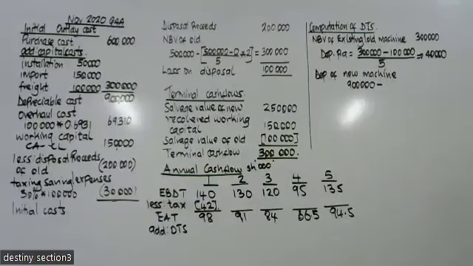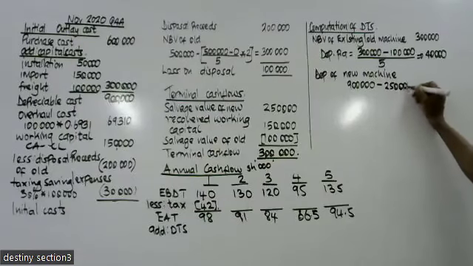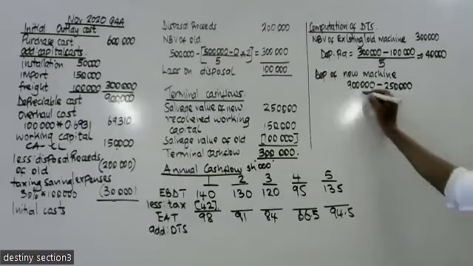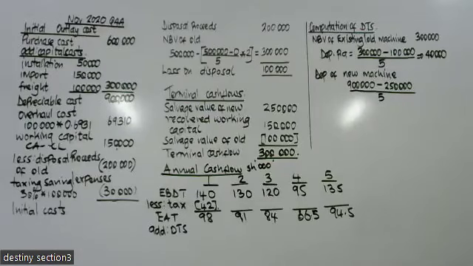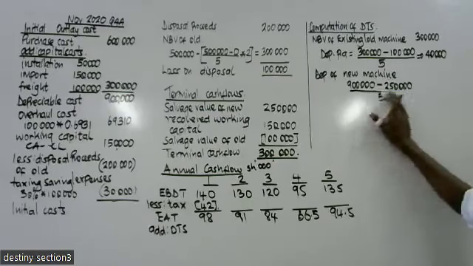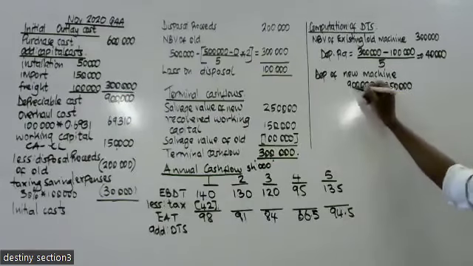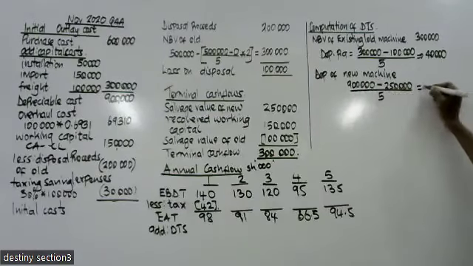At the end of 5 years, the machine will be sold for 250. Yes, it could be sold for 250, but at the end of 5 years. Therefore, divide by 5.